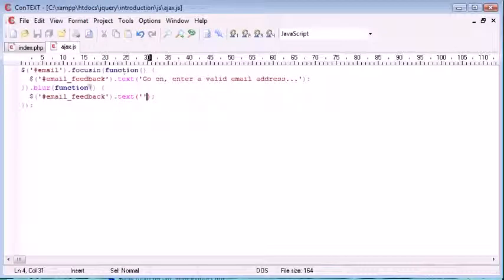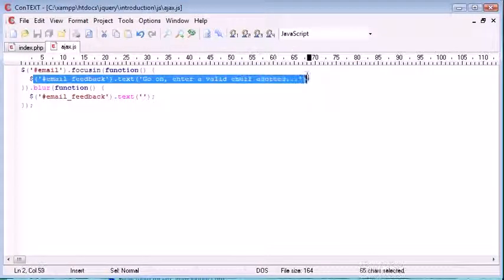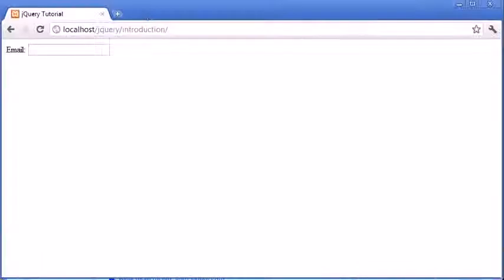Now these two aren't quite complete yet. For example, if I was to type something in here and leave and come back, you can see that it now disappears like this. Now this is absolutely fine. However, we actually need to be able to validate it as well.